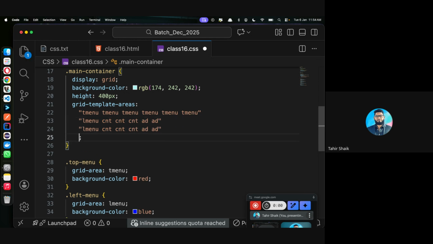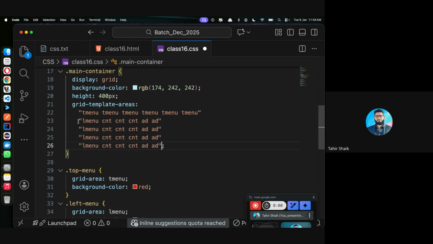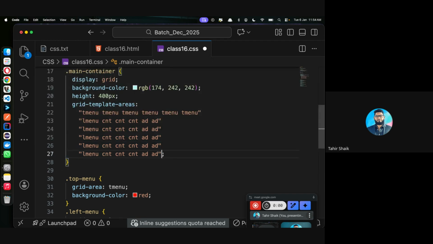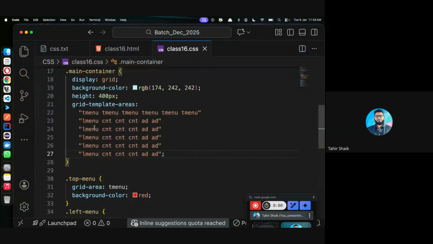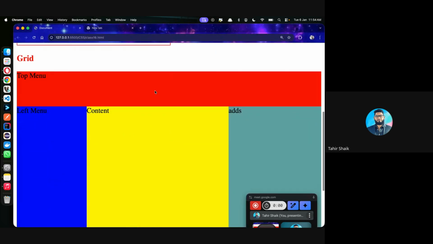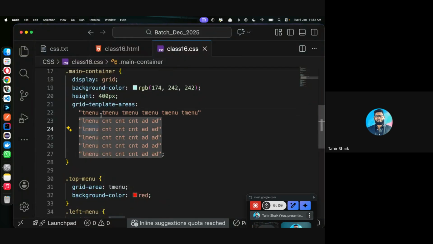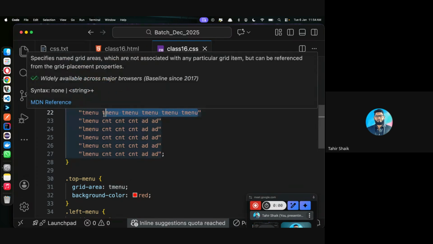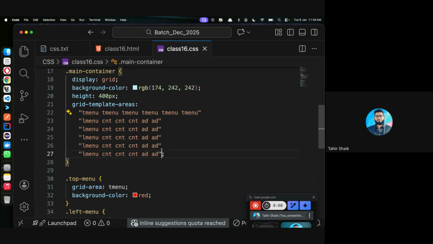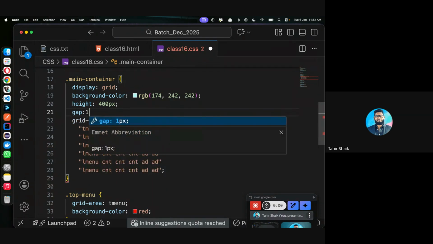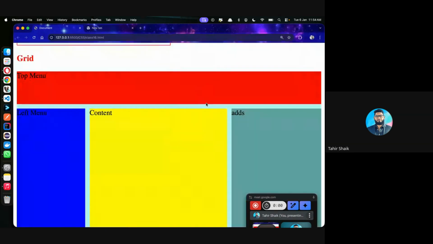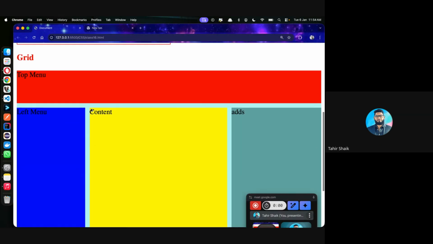Let's get 6 more columns, 1, 2, 3, 4. Okay, now you can see team menu, left menu, and so on. If needed, we can add a gap of 10 pixel, just to see the difference.